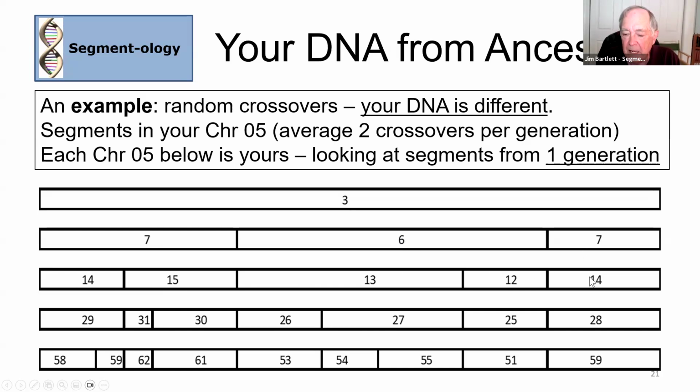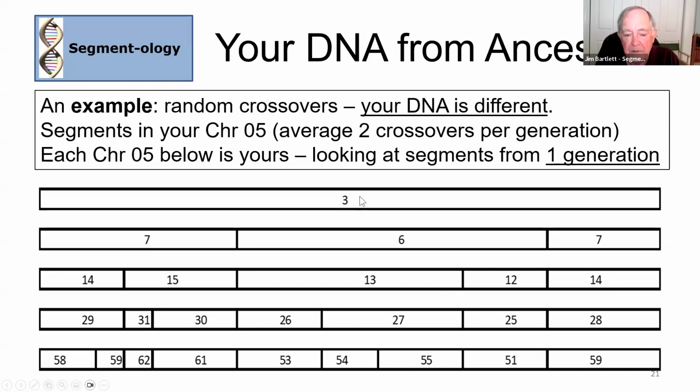And then this segment out here, there's only 2 crossover points, but there were 3 segments back here. So 2 of them got a crossover point in it and 1 did not. So this segment right here was passed intact from one great-grandfather to the grandfather to your mother to you. And then I've added 2 more crossover points here, and 2 more down here, right here, and over here.